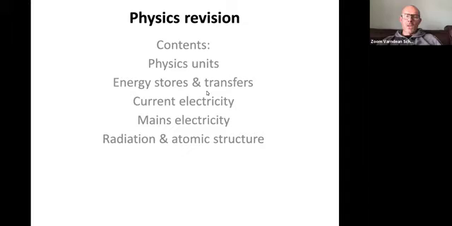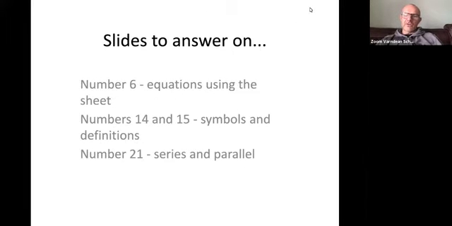Okay, now on these slides here, there are two sets that I'm going to talk about. The one's called physics revision. What I've put on the next slide is just a list of which slide numbers have got questions that you need to do on them. There are lots of other slides with questions on, and you can answer those ones if it helps you with your revision. But these are the ones that you need to try and do and hand into your teacher.